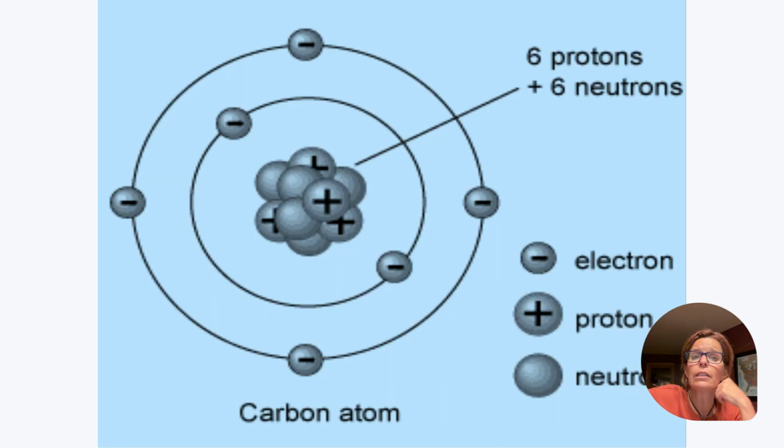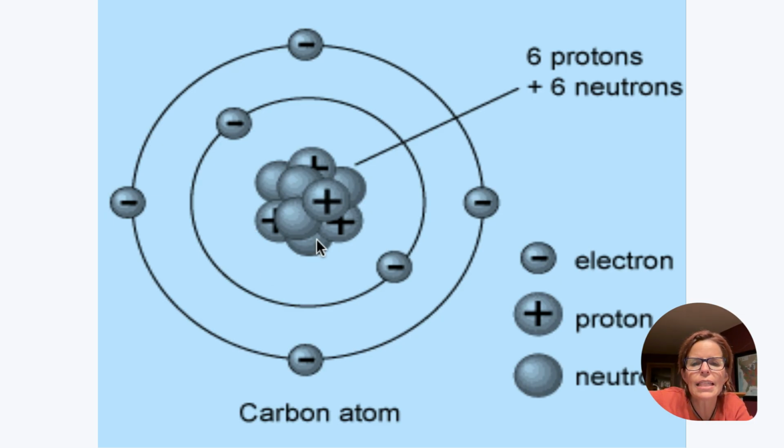And here's another good image of it. Again, the nucleus, way too big. The nucleus should be so small that we wouldn't even be able to see it, and then the electrons are traveling on the outside. But for learning purposes, this is not drawn to scale so that we can see what's in the nucleus. If it's got pluses, those are protons.